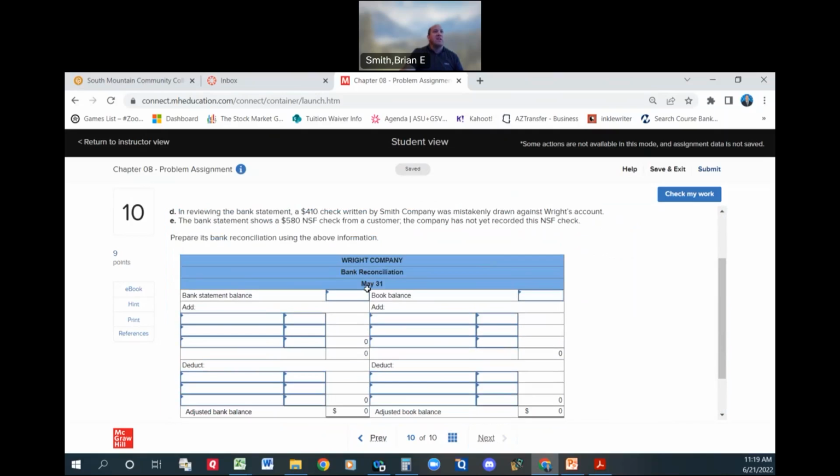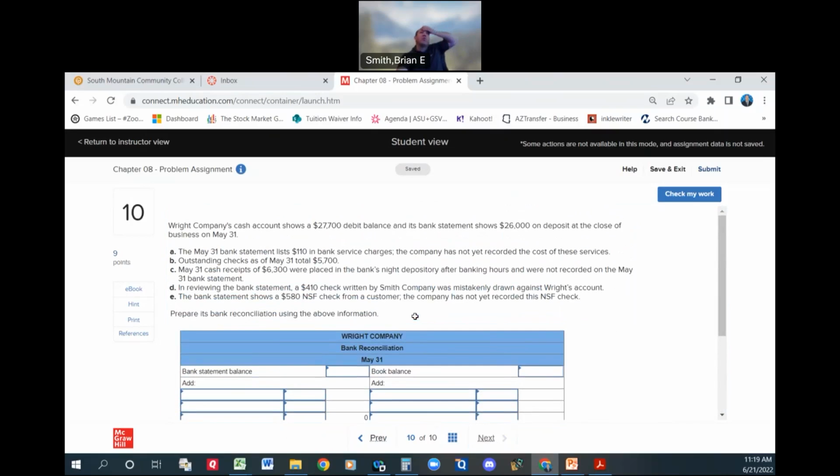You can see that this is set up much the way I did if you watched the snippet, the template that is available for you to use. And it even adds up where I put all of my formulas. So this is a good one. Let's go ahead and do this one.